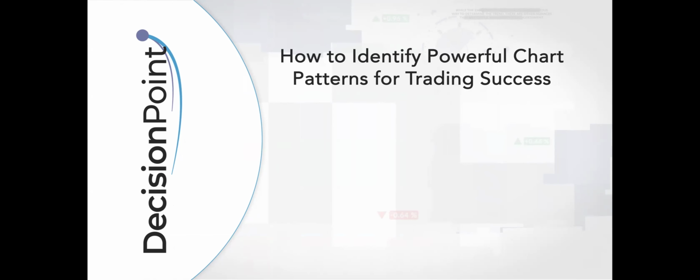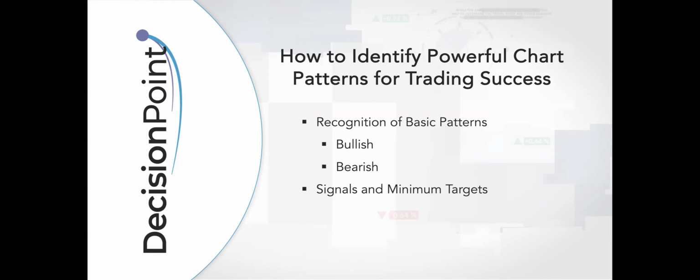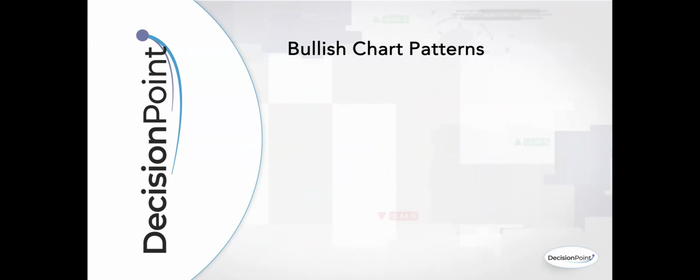All right, how to identify powerful chart patterns for trading success. So we're going to talk about the recognition of the basic chart patterns that are out there. We'll look at the bullish ones. We're going to look at the bearish ones. We're going to talk about the signals and minimum targets that these chart patterns can give you. And then we're going to talk about how you can set stops using chart patterns, which is very helpful. So let's start off with talking about bullish chart patterns.